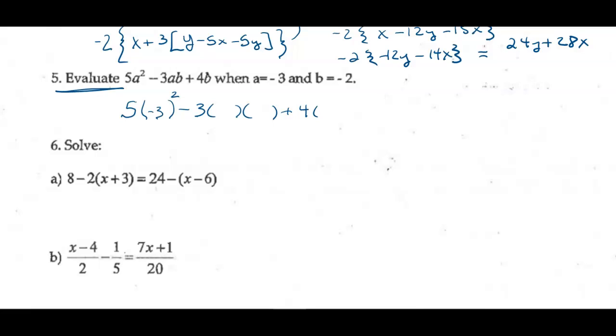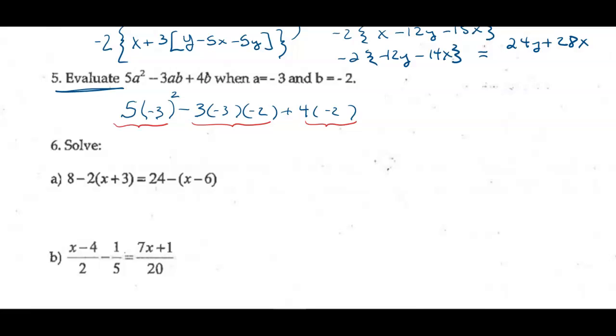I can almost rewrite the whole thing with those parentheses and then plug in what's needed. So the a goes here, the b goes there, and the b goes there. And then you go back to your order of operations. So we can clean up this in groups. You can do that multiplication, do that multiplication. You got to go through, do the power and the multiplication stuff first.